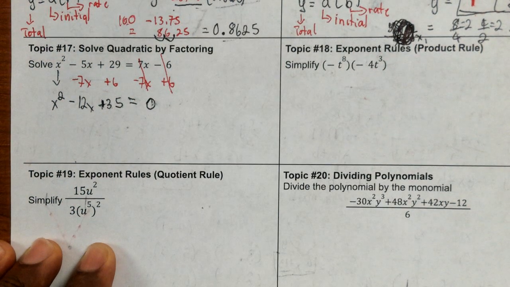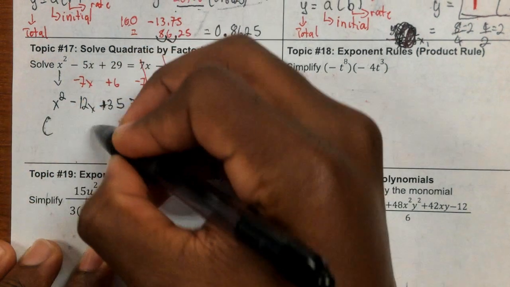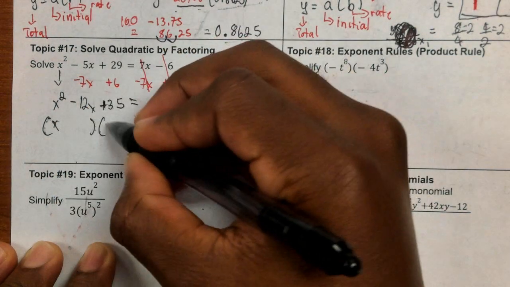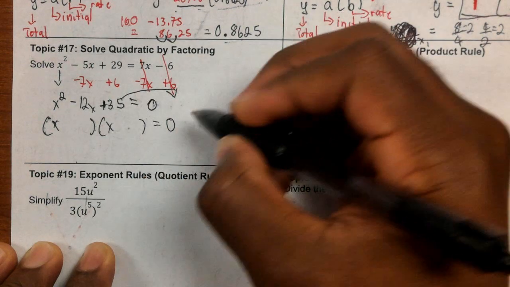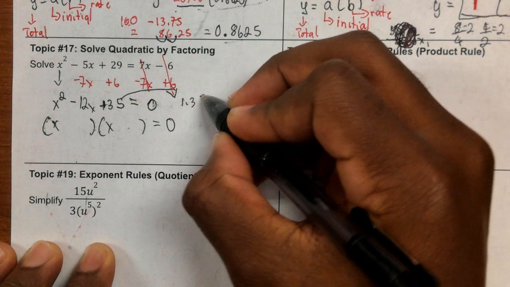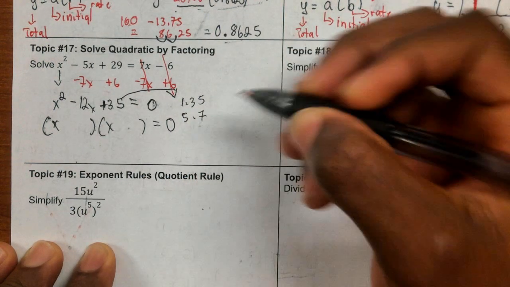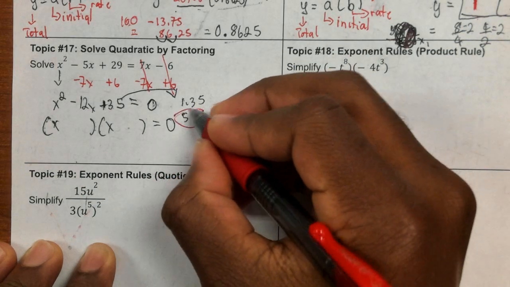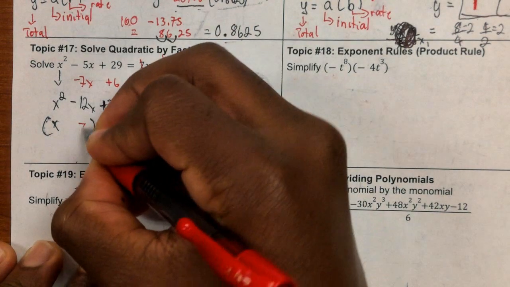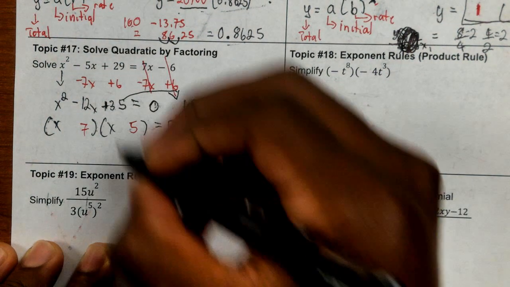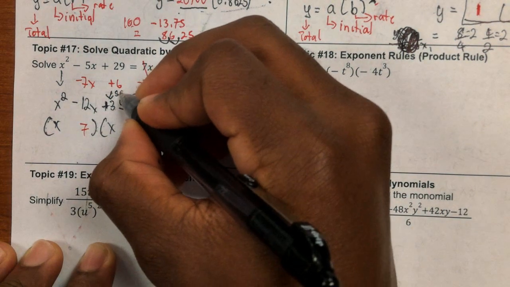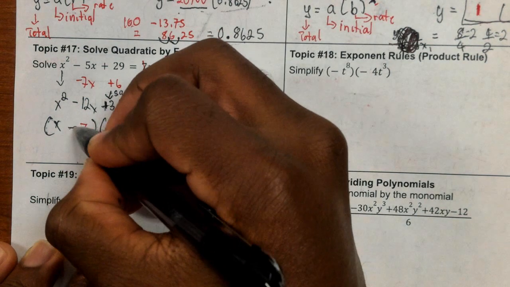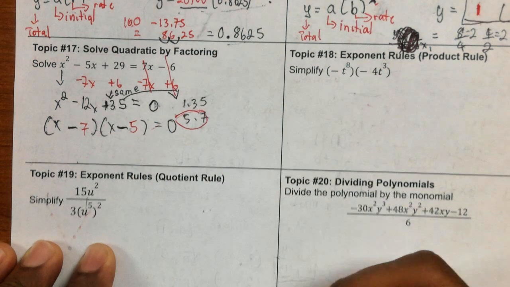Okay, so now I got to put it into factored form, which is 2 pairs of parentheses, okay? To get an x squared, I need 2 sets of x's. Now I find all the numbers that give me 35, which is 1 and 35, 5 and 7. To get a 12, I will pick 5 and 7, okay, because 5 plus 7 is 12, okay? So now I need to figure out the signs. When it's positive here, it's same signs. Whatever sign this has, that's the same sign it will have. A -7 and a -5, all right?